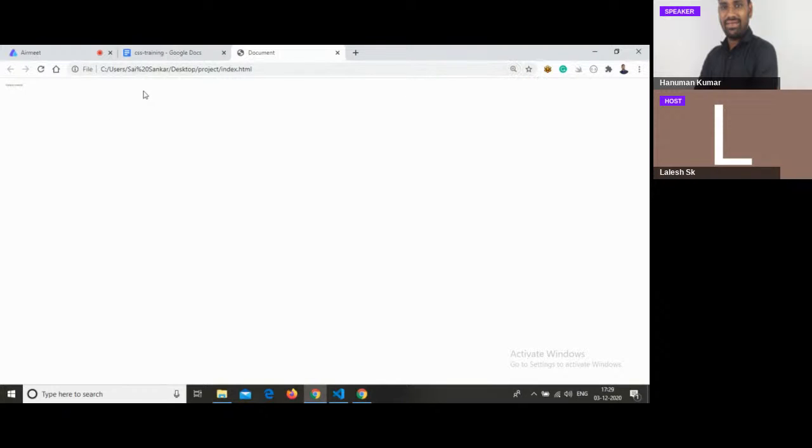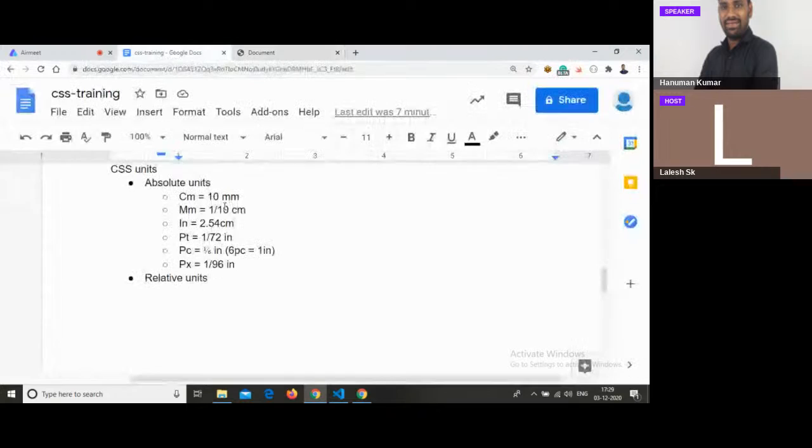Alright, so in most cases we need not use millimeters, because millimeter provides the least size of a specific font or any other elements. So that is centimeters and millimeters.